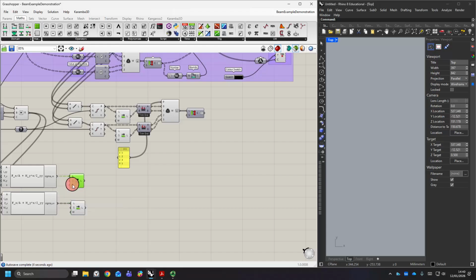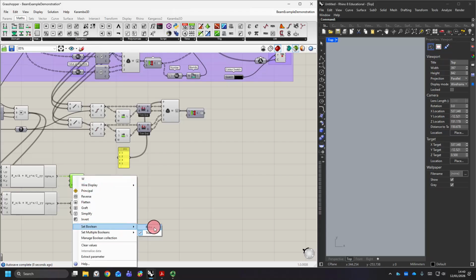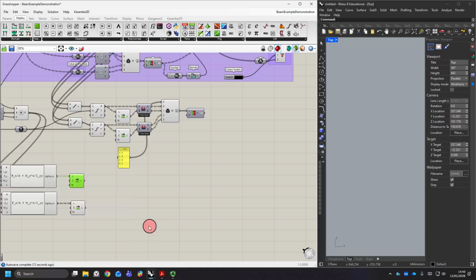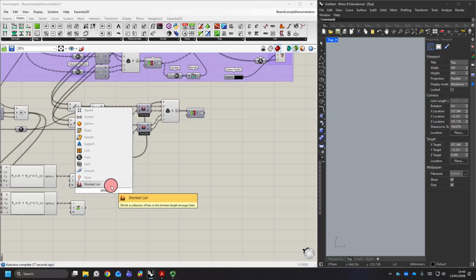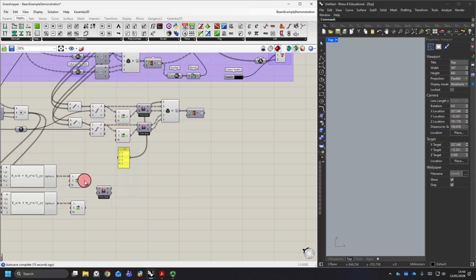Again, the default of 1 is fine. And then I'm going to set the Boolean for wrapping the list just to false, as I did before. Then we've got the shortest list command. So bringing that there, and then this one across there.